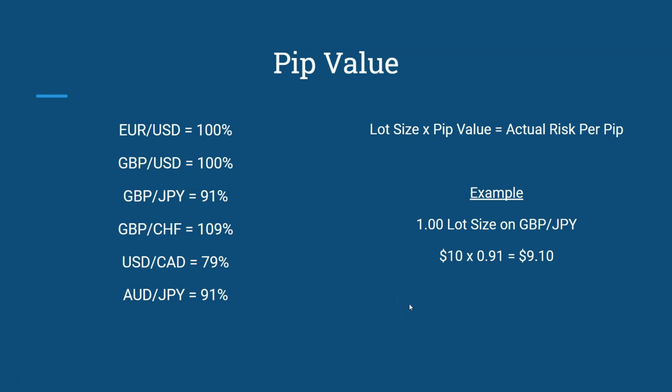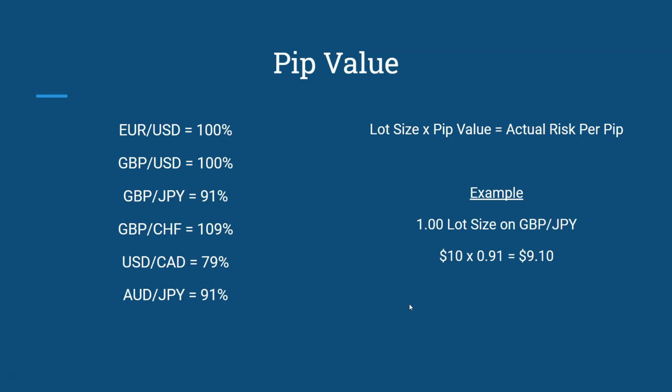So that was confusing to me in the beginning, because I remember getting in a trade on a pair that wasn't 100% pip value. And I'm like, why is it only going... I think actually it was probably USD CAD. And I'm like, why is this only giving me $5 when I feel like it should be like 8 or something at this point? And that's when I had to realize, oh, every pair isn't 100%. So I'm just throwing that out there. Like I said, it's not that important.